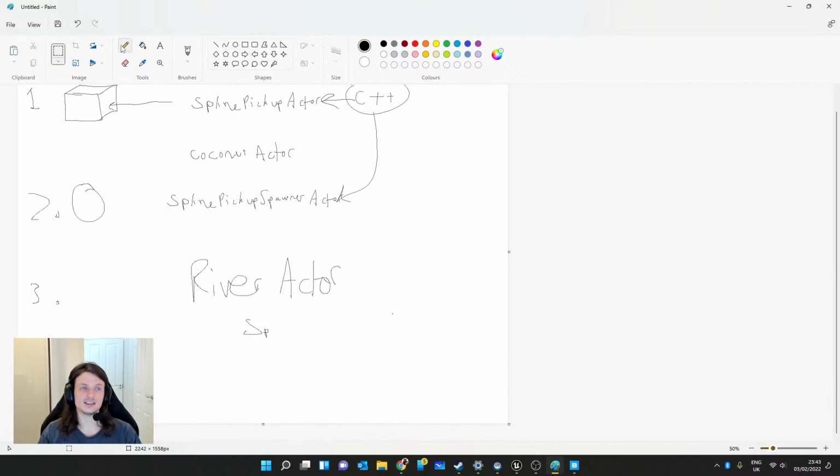And then the final thing, I think, is we're going to need the boat, the character. So what I'll do is call this the main character. It is the main character, right? So this can take on any form. It could be a dead human, it could be a boat, it could be a spaceship going down the river. It doesn't matter, because we've just called it main character. It's just a generic name, right? And then later on, when we make the blueprint version of it, whatever that means, we'll drop in a static mesh that's like a boat, or in our case, it's going to be a rectangle.